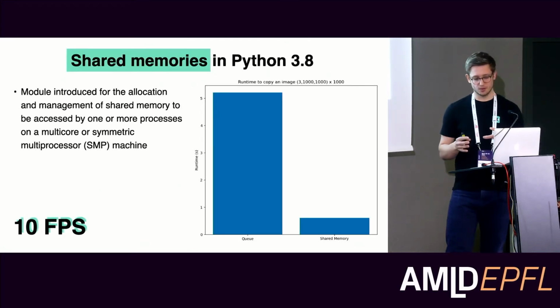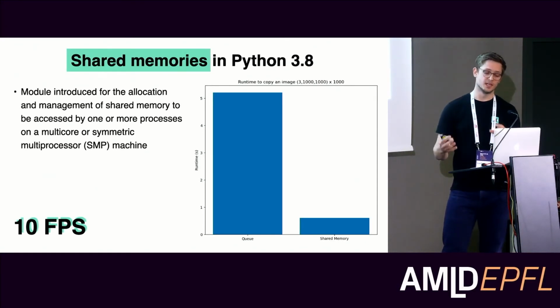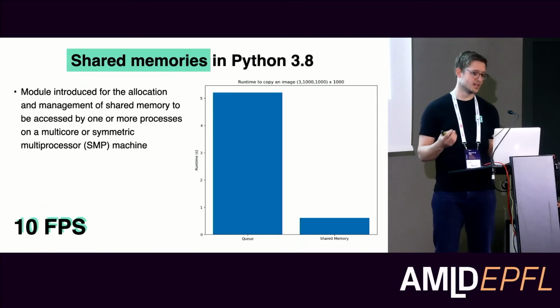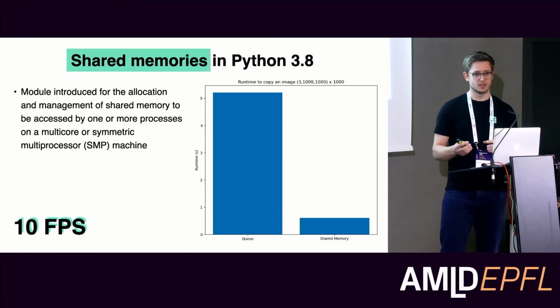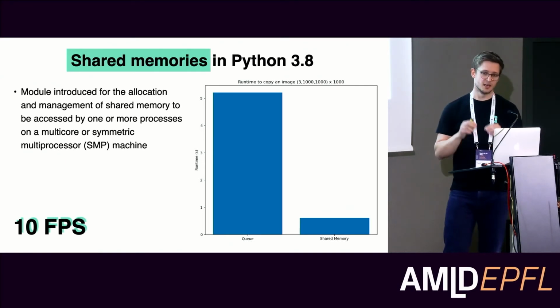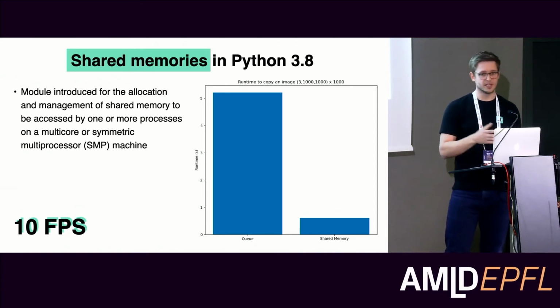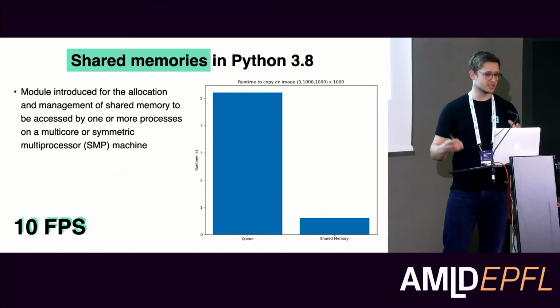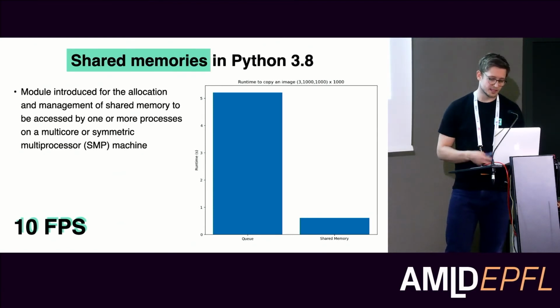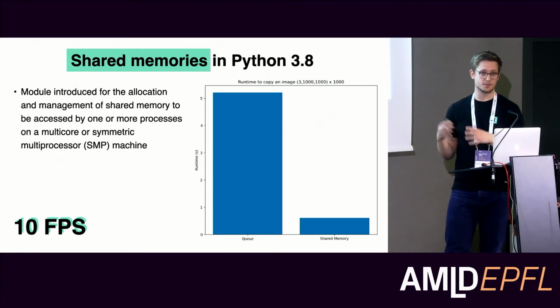One thing to keep in mind, though, is that before Python 3.8, the most common way to communicate between different processes was with something like a queue. And the problem here is that when you use queues, there are actually some copy operations under the hood that are needed. And just to illustrate that, I've created a little example. If you just pass around strings, queues can actually be fine, but if you use big image data, like in our case, where we, for example, pass 1,000 times 3 images of a size 1,000 by 1,000, you see that only the copy operations between two processes actually take up to over 5 seconds.